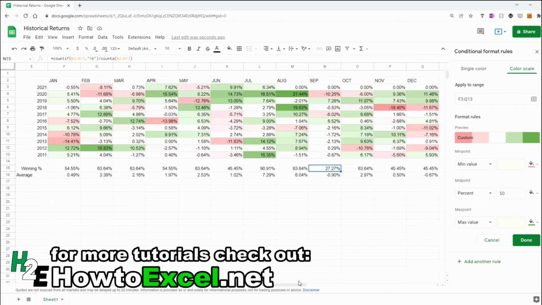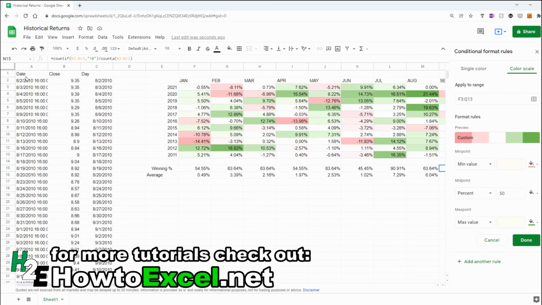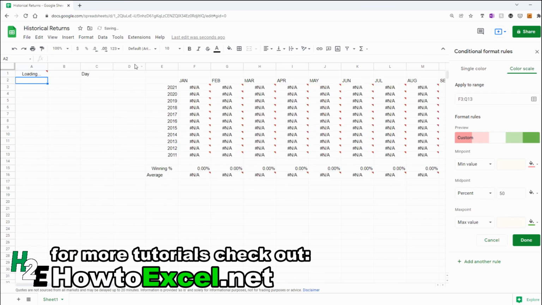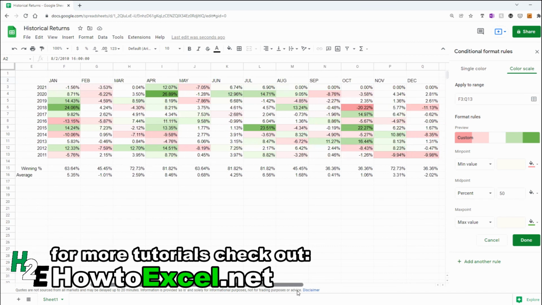So the point of this, just to give you an idea, is if you're looking for short-term trades, to see which stocks typically do better at which part of the year. And so you can change this. Obviously, I've used Apple as an example, but you could swap this out and use Amazon instead, and then you just have to wait for the calculations to re-update. And Amazon's a bit more consistently positive, but a similar story. In July, typically it does well, and April's also a pretty good month for them historically. So you can play around with that and use different tickers to try to identify any sort of trends that may help you when buying or selling stocks.